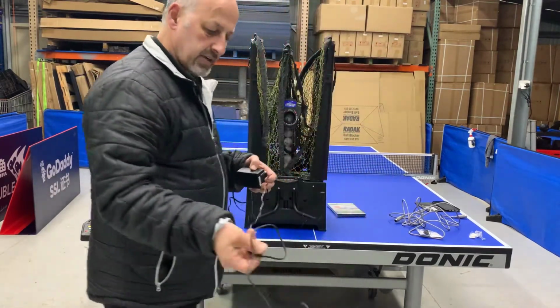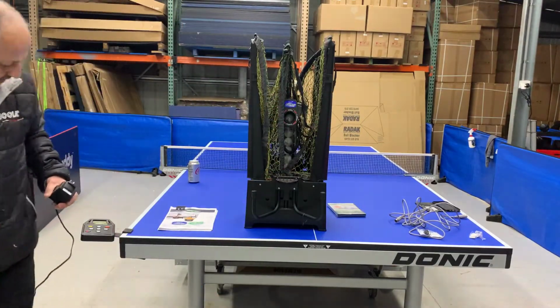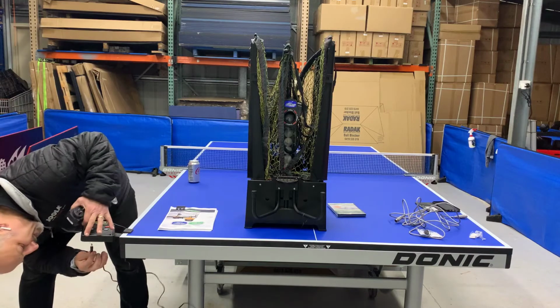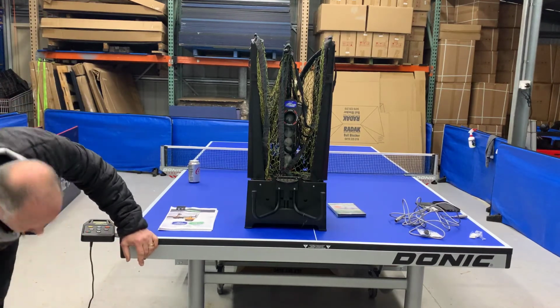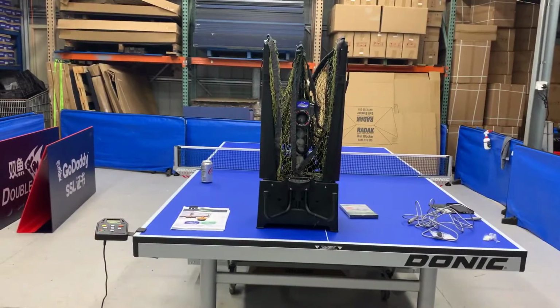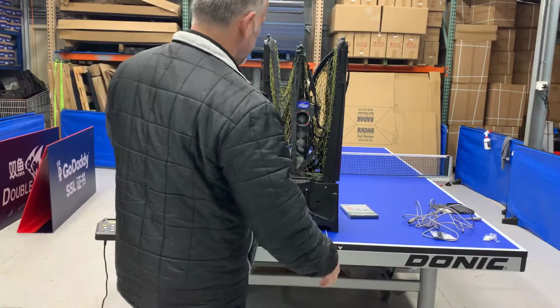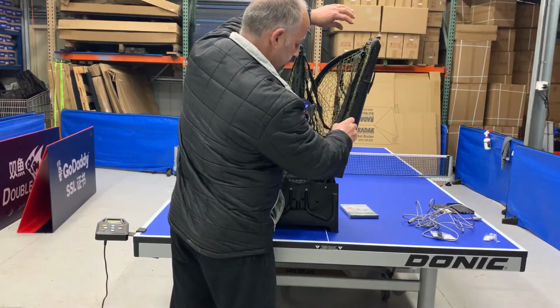Next, we've got to make sure we plug our power adapter in. The power adapter plugs in underneath the robot, underneath the controller. Okay, I'm not going to plug mine in for the purposes of this demonstration. I think that's quite self-explanatory. Next, we open the robot, so we lift each half up.